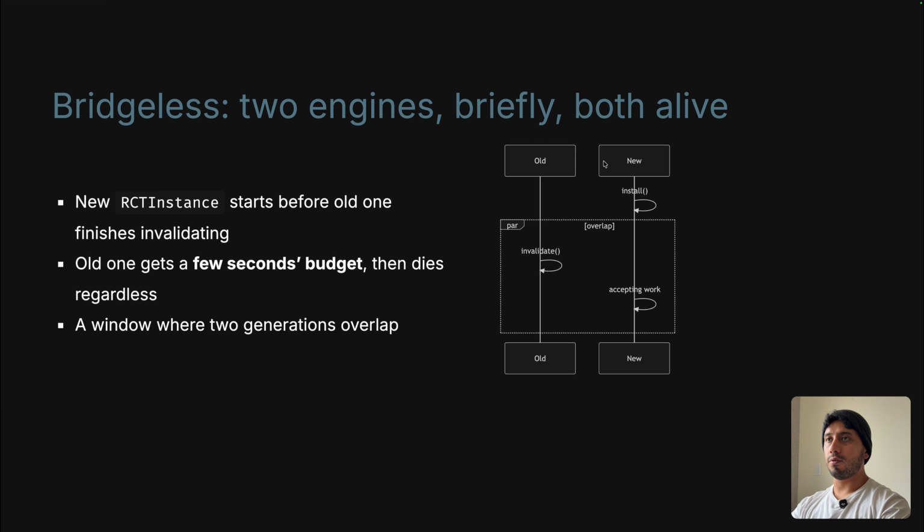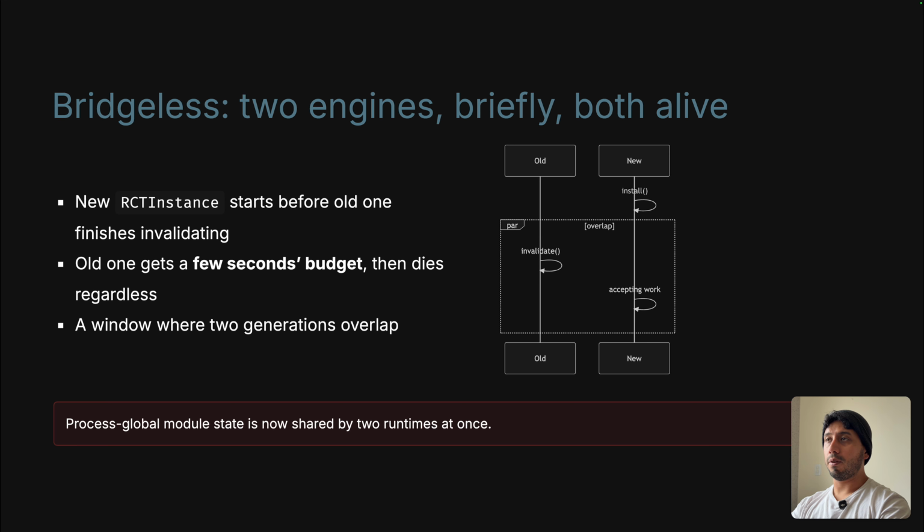And whenever you do a hot reload, the new one will immediately start creating the new instances of the native modules, while the old one gets the invalidate call. And then they would be swapped, and the new one would already start accepting work, so you already see things on the screen, for example, while the old one is still invalidating itself, right? You can imagine with the bridgeless architecture, maybe a performance gain with this. You don't have to wait for things to be fully invalidated. You can just swap whatever is running on the runtime.